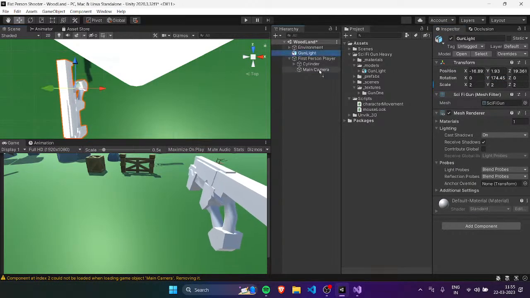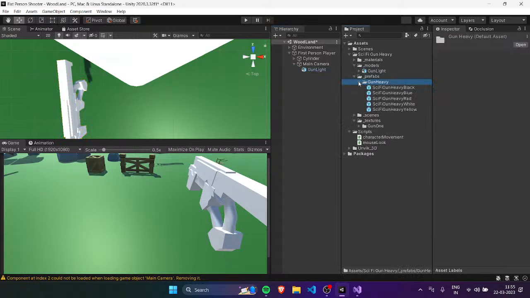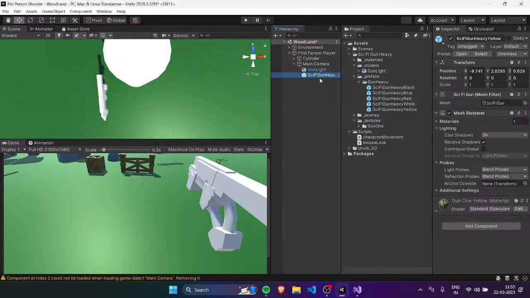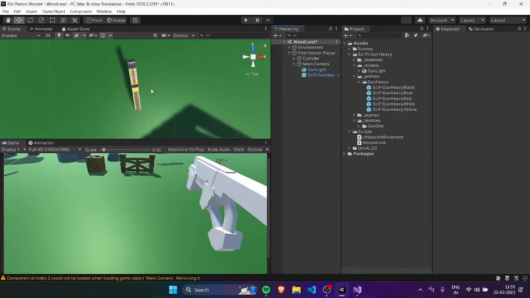And let me just place it inside the camera. And let me just load in a specific prefab for this. Let's load in a yellow gun maybe. Oh wait.